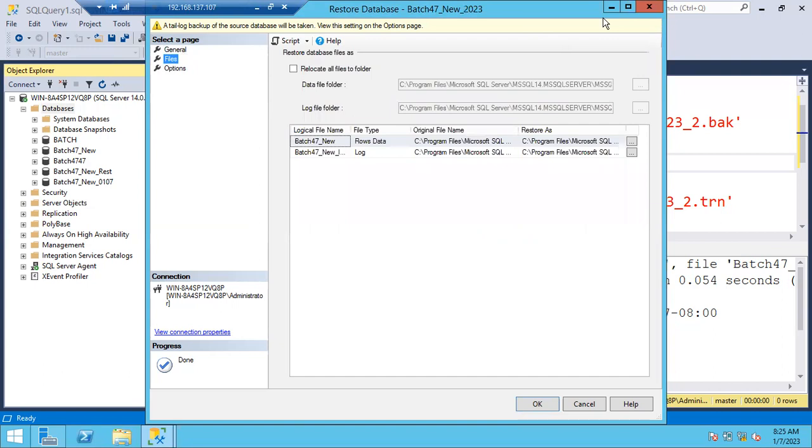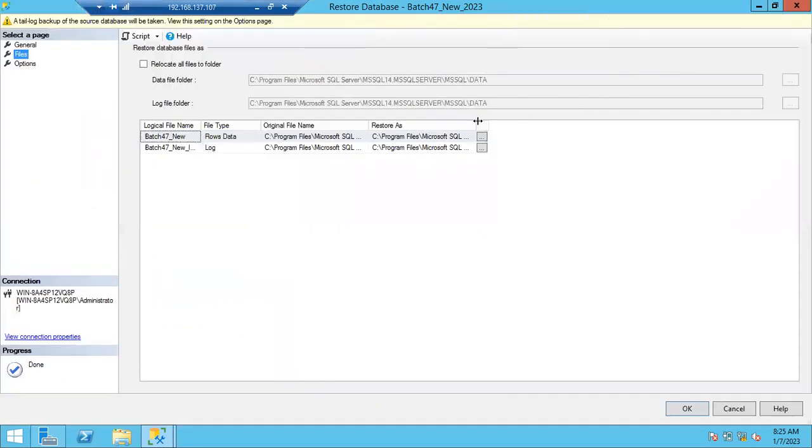Sir, what is that option? Relocate. I'll tell you. See, nothing will happen. There is a difference between restoring in the same server and restoring in a different server. In this server, my data file path and log file path are this. In the destination server, the data file path is in some other drive, and the log file path in some other drive, right?